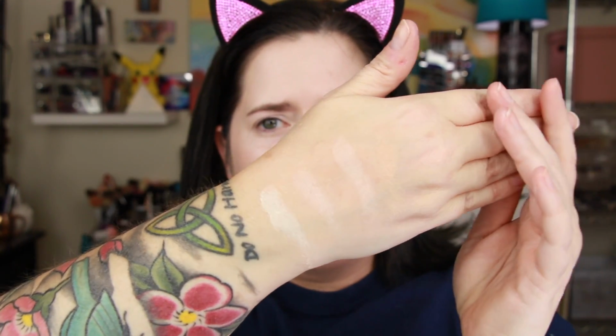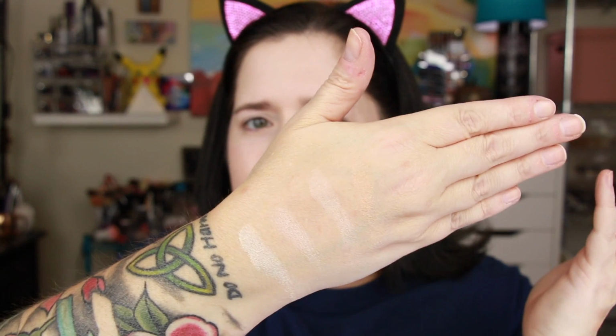So they're nice shades, but they all just seem a little bit chalky. The only difference I see is really the undertones of them, and they're definitely matte. There's no shimmer going on. So to use them as a highlighter, I'm not so sure this is gonna work, but we will try it.